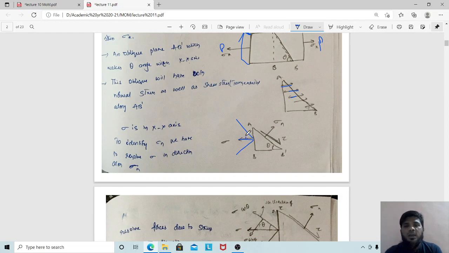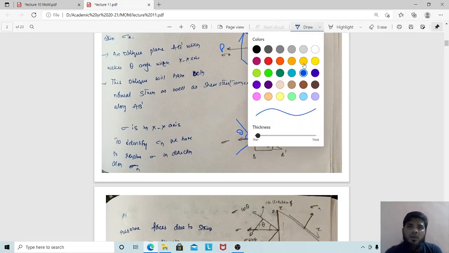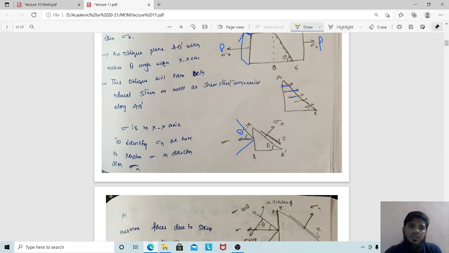Now what is this angle? Obviously this is theta. Why is it theta? Because horizontal and tangential, this line, horizontal and this line. So I will try to highlight by using another color. Horizontal and this is similar to horizontal and this. So whatever is the angle subtended here, the same angle will be subtended here. That is nothing but based upon the similar triangle technique. So this is the technique.